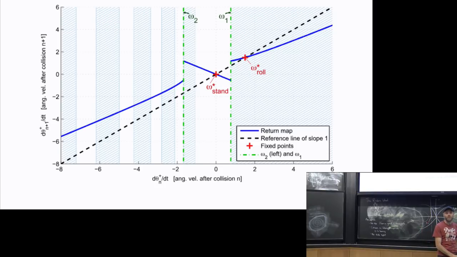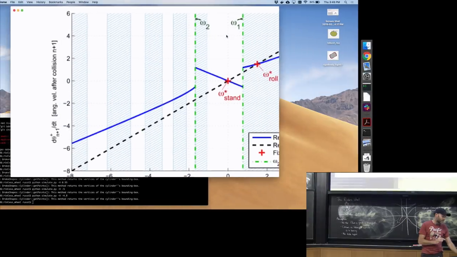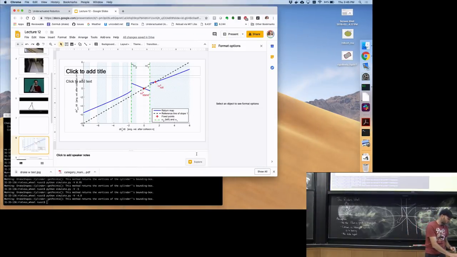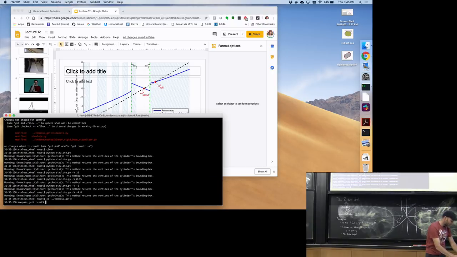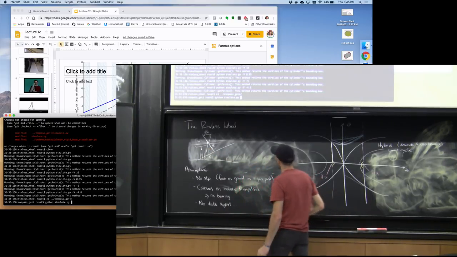All right, questions about the rimless wheel? The cool thing is it's not a dead end, right? So you can go straight from the rimless wheel to just a slightly more complicated model. That slightly more complicated model is a compass gait. So how do you make it slightly more complicated? I want to take this, but I now want to have a pin joint here instead of just fixed spokes, right? Now, if I'm going to have a pin joint there, in order to have the dynamics of the leg make sense, I need to put some mass on the leg. So the next most minimal model is the compass gait.